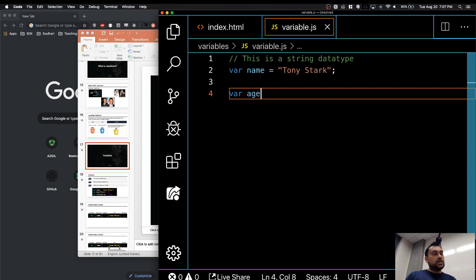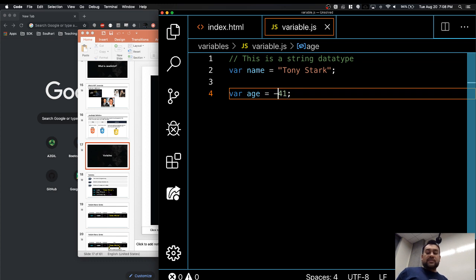Var, let's suppose I'm going to create a variable for a number. This is how I would do it. Var age, and then a number without the quotes. Now this is valid. This is also valid number. This is also valid. JavaScript is a little bit different, that anything like this, it's going to consider as a number. It kind of puts everything as a number. In different languages, you will hear different names like integers, decimals, floats, but in JavaScript, it's just called a number. That's it.